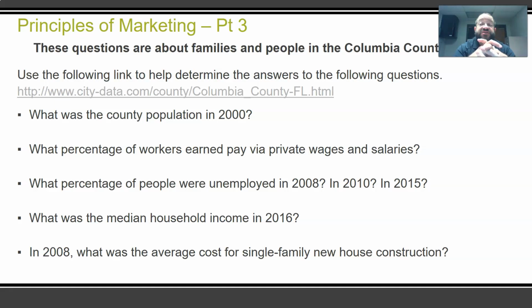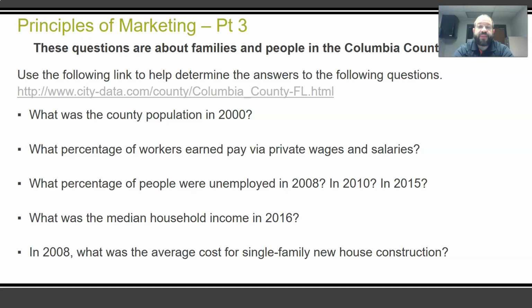Now, what does all this data mean? It's up for the manufacturers and the businesses to figure out how this is important. And I'll give you a clue on this. Why in the world hasn't Target come to Lake City? Well, Mr. C, they have a Target distribution center. We don't have a Target superstore. We have one in Gainesville. There's one in Tallahassee and a couple in Jacksonville, but not in Lake City.